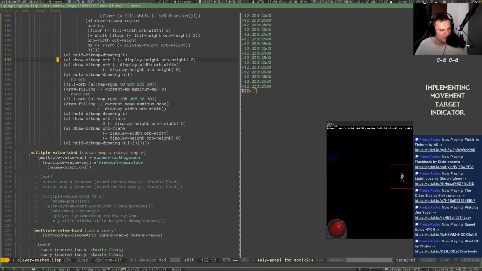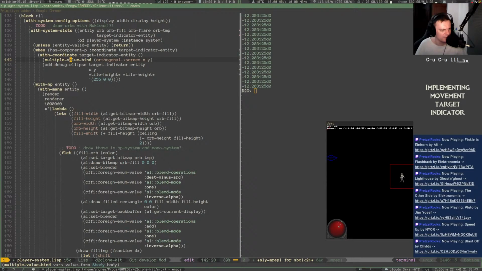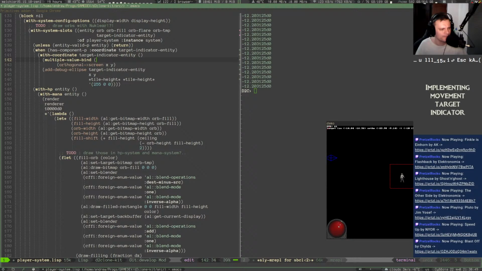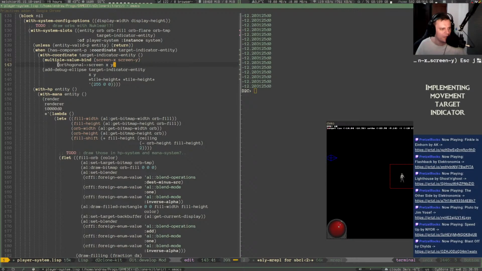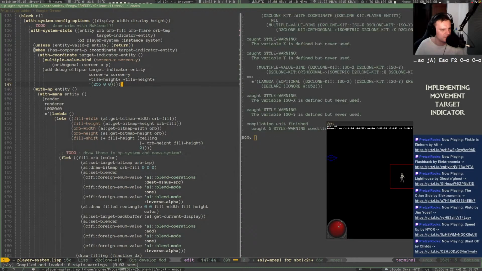Okay, I'm embarrassed, but I forgot how multiple value bind works. Yeah, now I remember. So like screen X and screen Y, right? So here it should go screen X, screen Y, and then some extra parentheses.